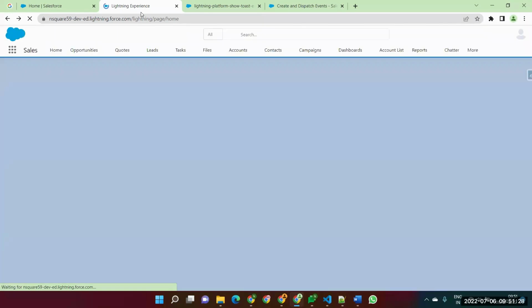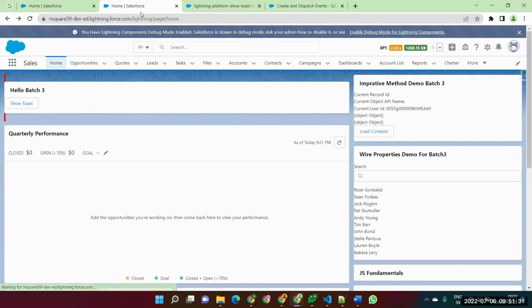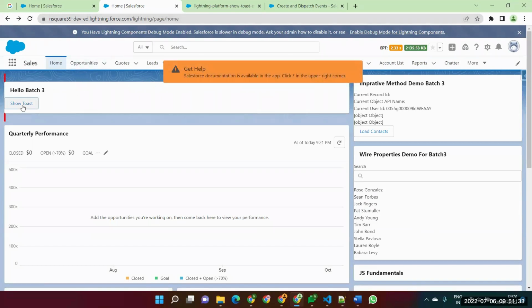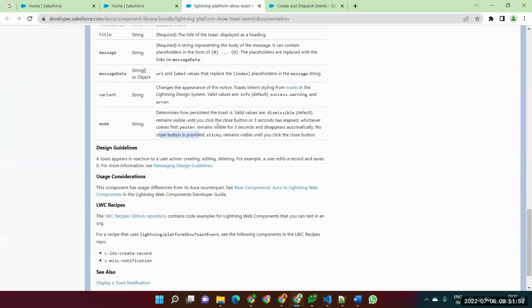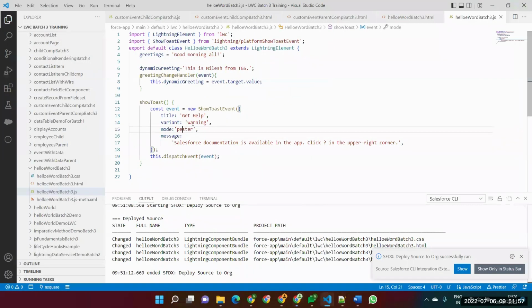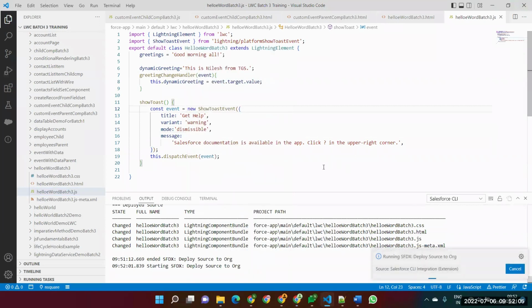So any kind of behavior that we want, we can set with these modes. See, the cross icon is not visible here right now. Previously it was visible, and now we don't need to click on it. It will automatically disappear. Okay, next one, let's see that as well. How does it behave? Let me take this dismissible one, paste it here and deploy it. Let's see.